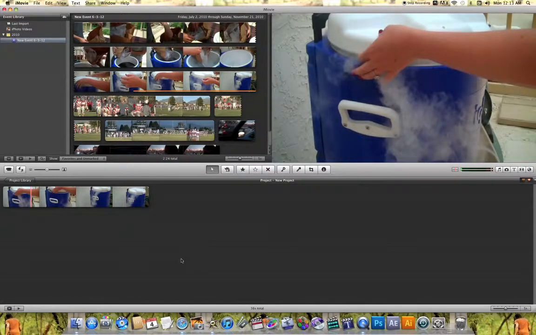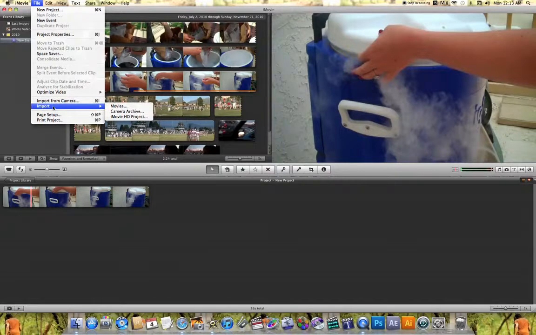There are also two other ways of importing videos into your iMovie projects, and I'm going to briefly explain what those are. If you come up here to File and Import, you'll see Camera Archive and iMovie HD Project. Now, Camera Archive, when you plug in a camera into your computer and you go to import the footage to iMovie, you have the option of archiving or backing up that footage onto your computer. So instead of actually importing it into iMovie, you can actually back it up, and then you can import that video later with those camera archive folders.